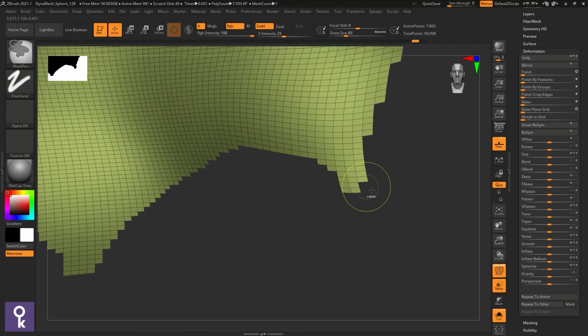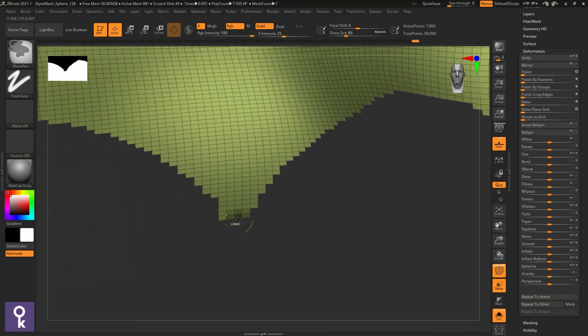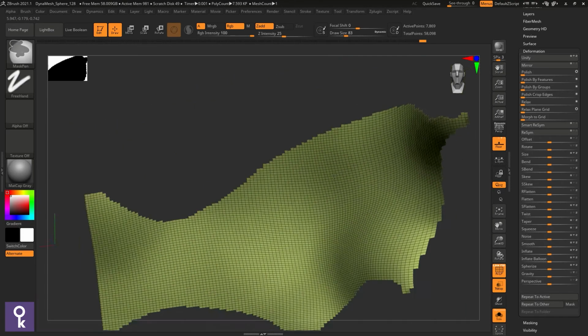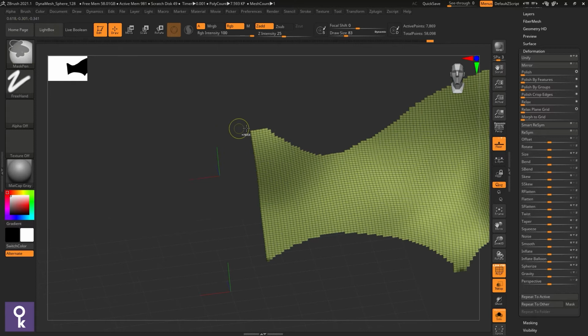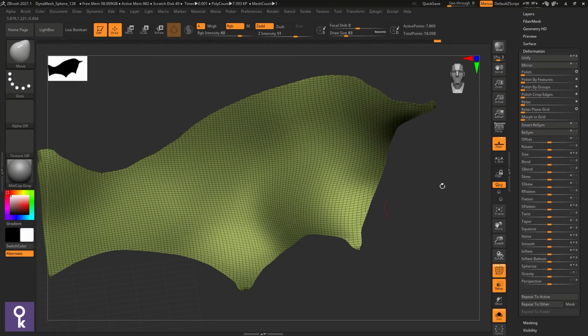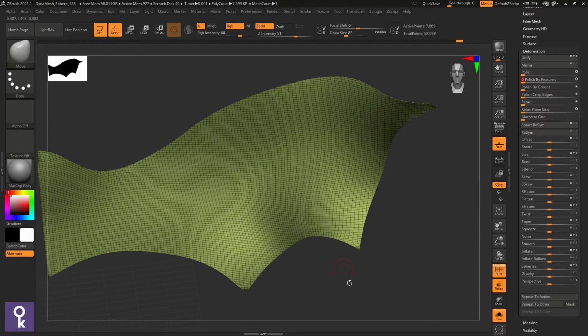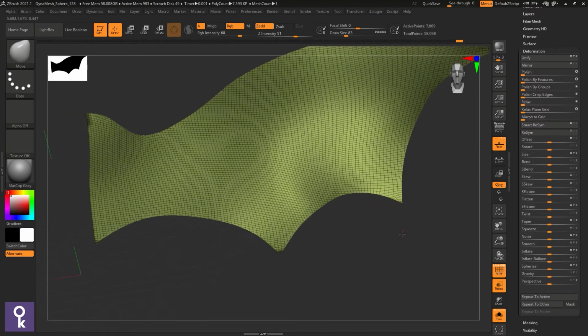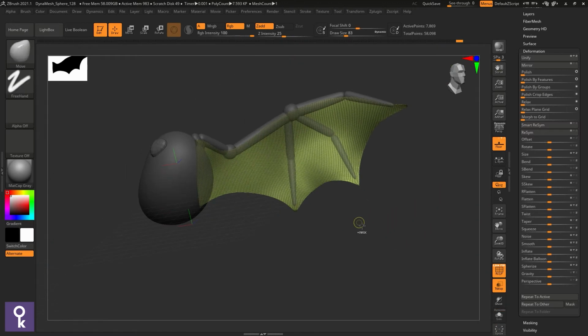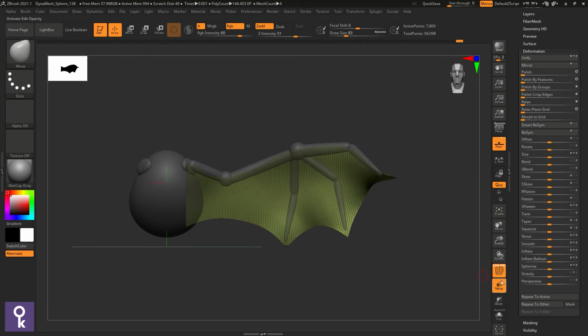So what you can do is you can go in and you can actually mask the points that you don't want the deformation to have effect on. So I'm just going to mask a couple. I'm going to mask this, and I'm going to mask that, and I can do polish by feature now, and it's going to keep them. Now, if this is not enough, you'll notice that there is like a small dot here. If you click on it, it's going to turn into a circle. So now it's going to affect the edges as well strongly. And because we added those masks, it's not affecting those. So we can still have the shape that we saved.